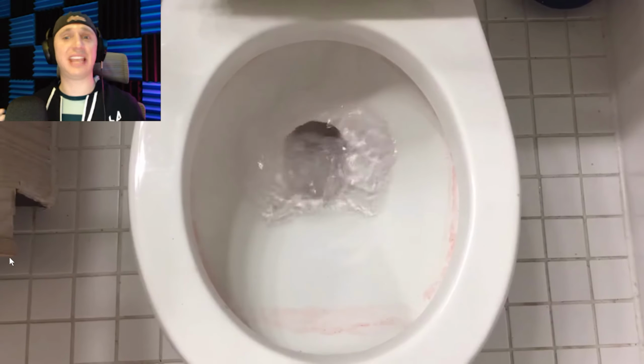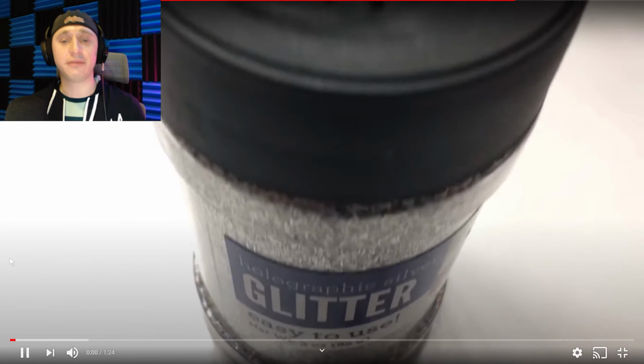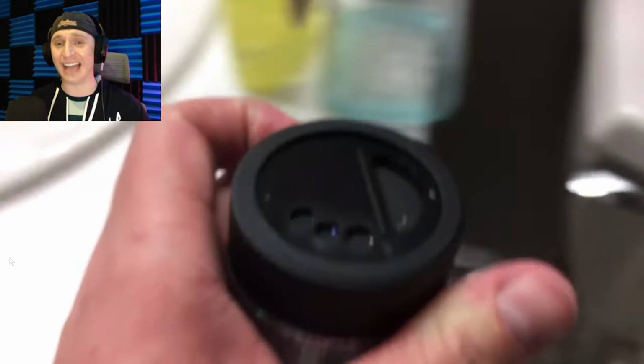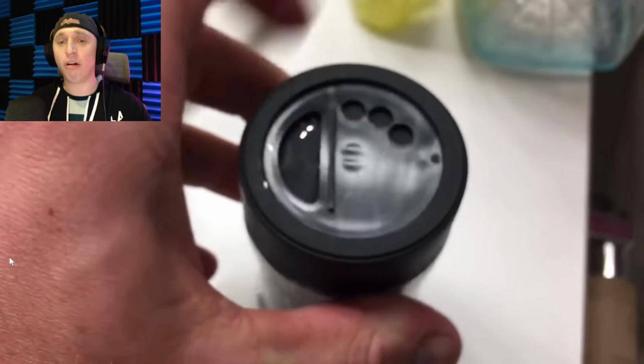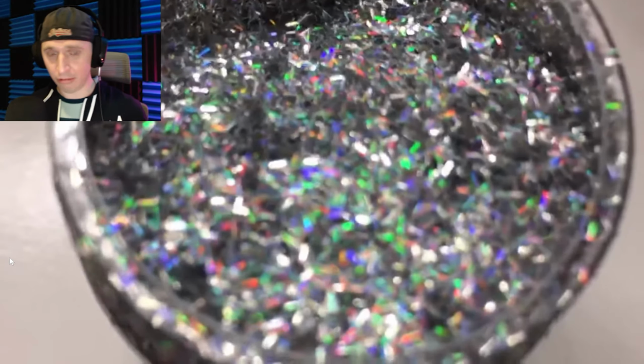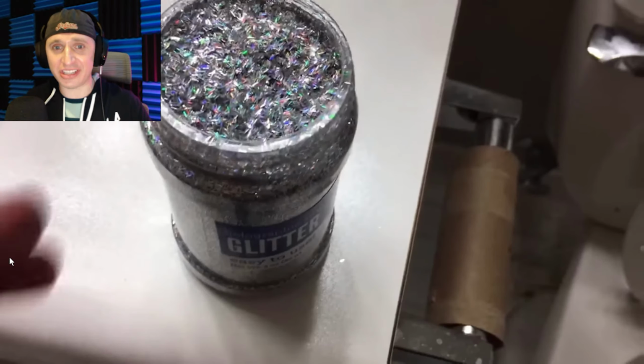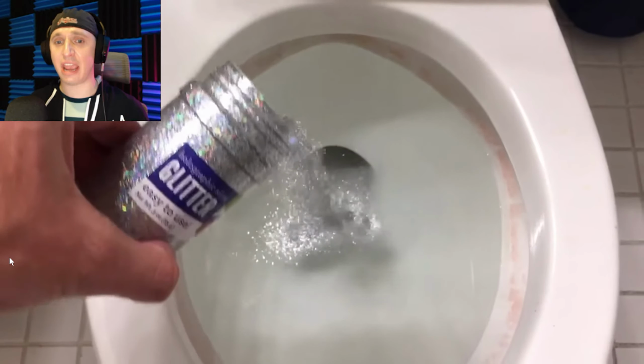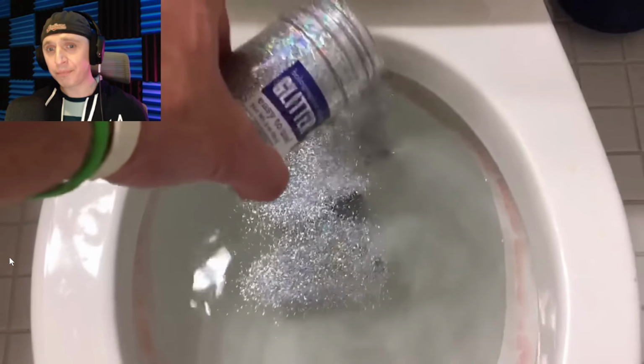Nothing like watching things flush down a toilet, am I right? Okay, so we've got some silver glitter. This looks pretty cool, honestly. Now, glitter is super duper small. Ooh, that's pretty gorgeous, guys. Look at that sweet looking glitter. Now, like I was saying, we know glitter's really small.